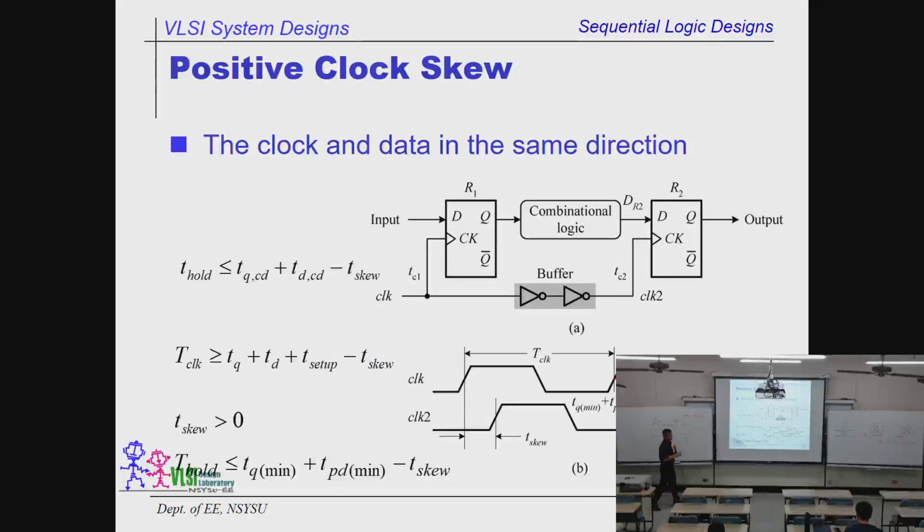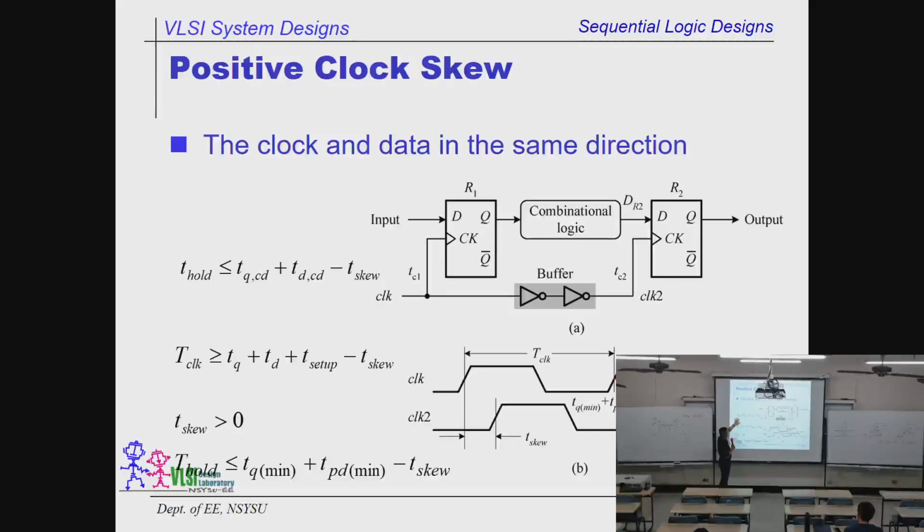None of my students ever consider this, but this is real. If the skew is driven this way, and we have a longer path, represented by a buffer, then we are going to have a positive skew, because the clock goes this way, from input to output. So you're going to have a positive skew. And this is the whole equation. You don't have to remember it. You just take a picture, go home, and you can use it in the exam.